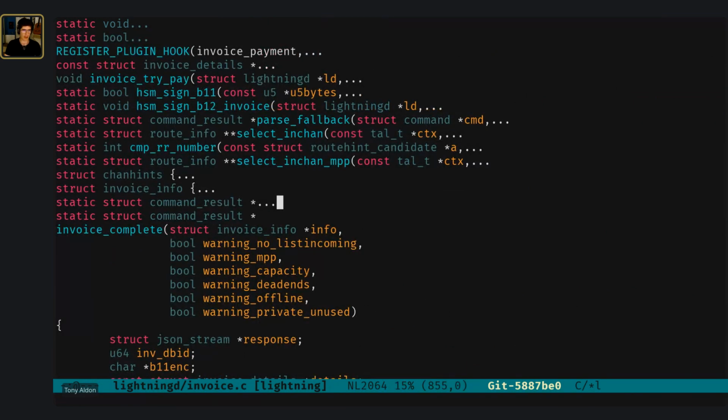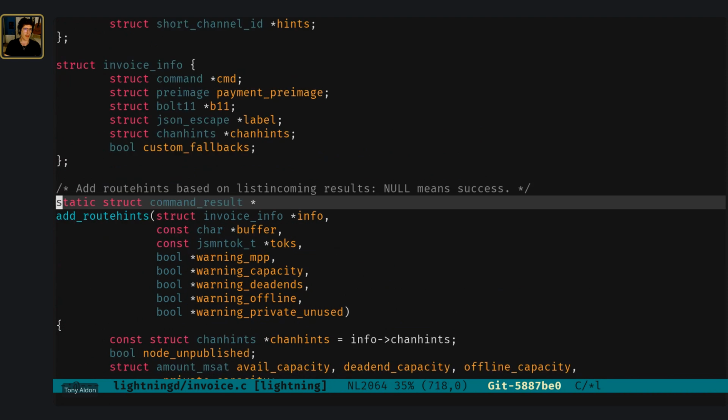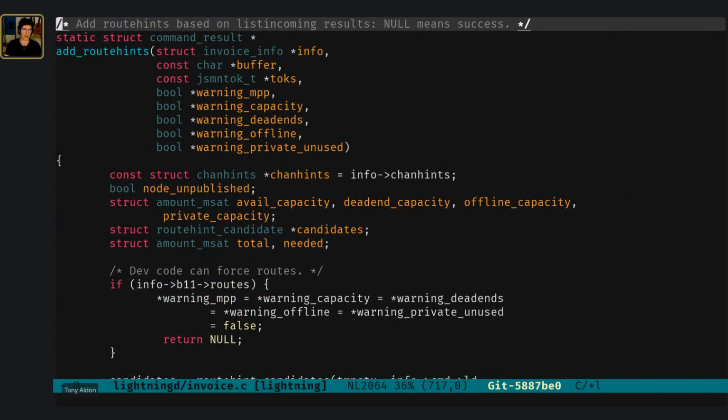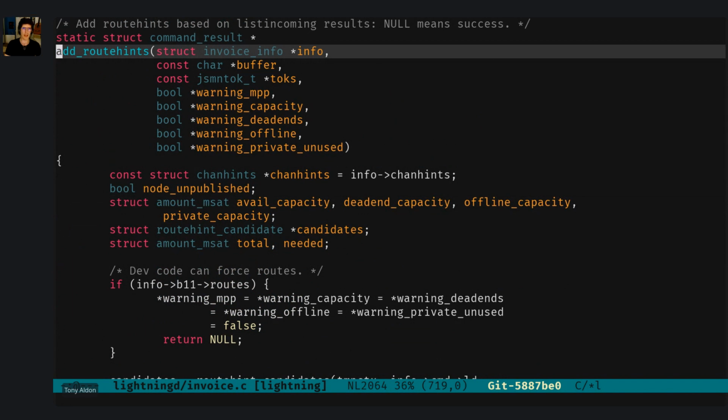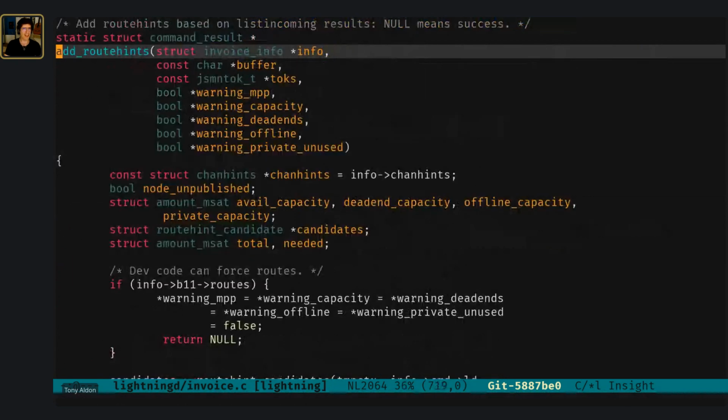And now we go to add root hints. Okay, so this is here also. We are at this one. Okay, so if I remember correctly, this is a game of, it's not follow the money, it's follow the function definition.